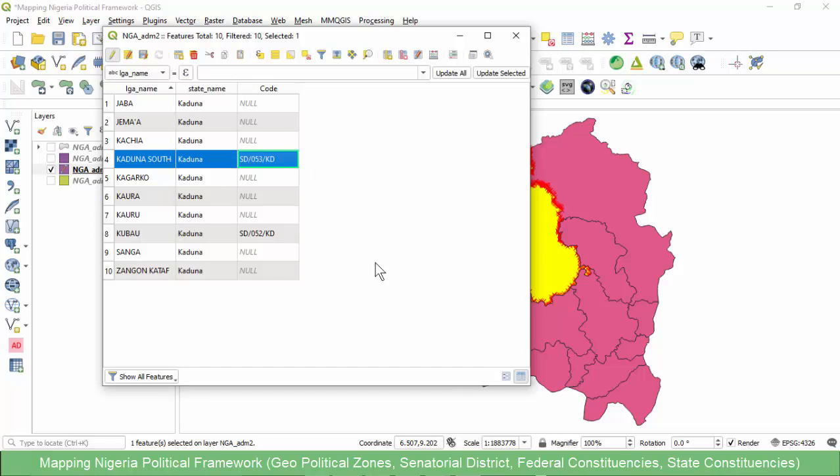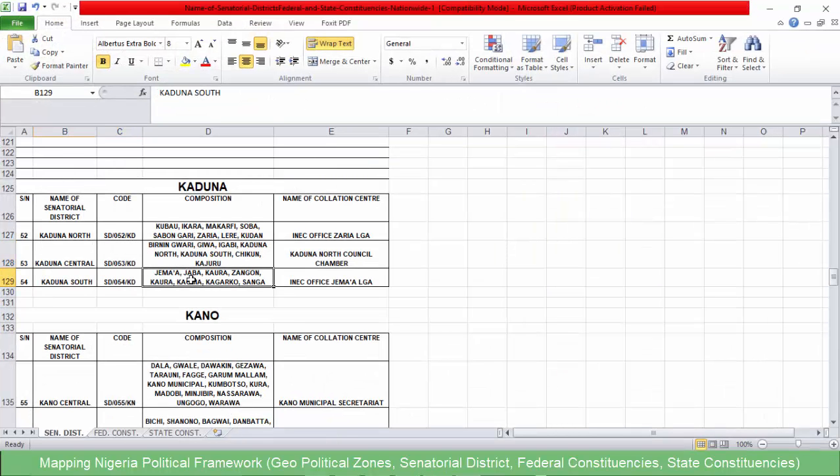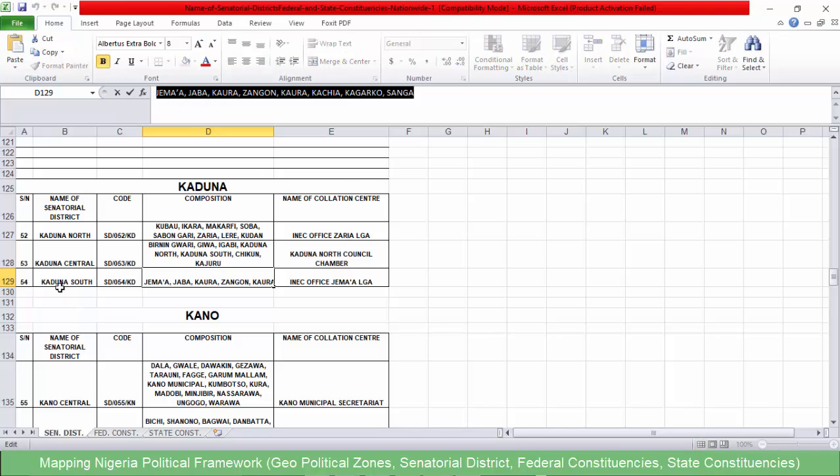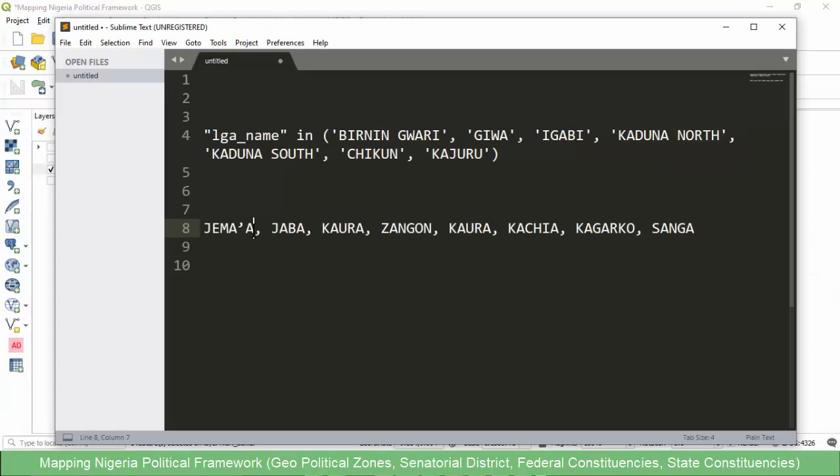So even without going back to the Excel file to copy the remaining LGAs, we know that the remaining LGAs are going to be Kaduna South. But let's just copy it and then confirm it. So here I'm going to prepare that of Kaduna South.